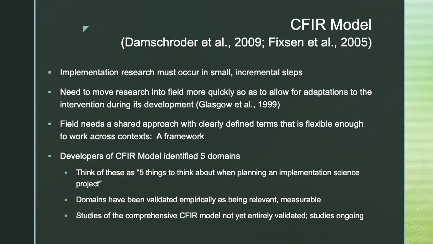So the CFIR model, as I mentioned, was developed by several colleagues. Fixsen is one of the most famous, Glasgow would be another, and Dr. Glasgow is now working in the Implementation Science Center at the University of Colorado at Anschutz Medical Center. He may actually be a speaker in next week's conference. So scientists working on intervention science have been trying to develop a way of thinking about their studies. They all agreed that implementation research should occur in small incremental steps.